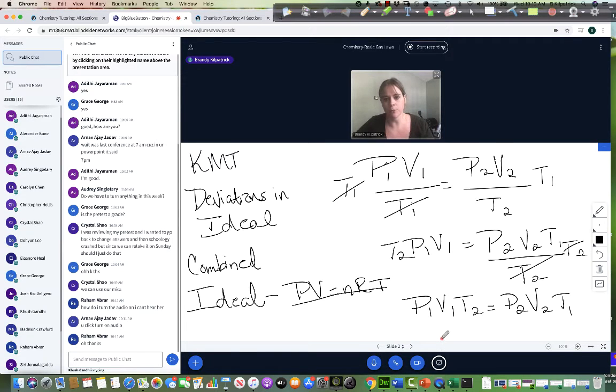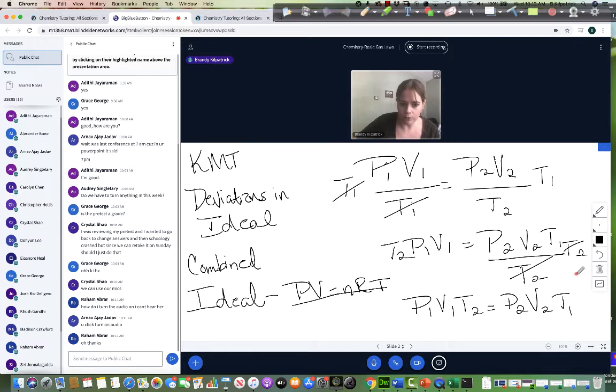So if you change your pressure, if you change your volume, if you change your temperature, you can plug any of those variables into this equation, and anything that's being held constant, you can just take out. So if it's in the same container, the volume's not going to change, so you can just take that variable out. So I thought we could do a few examples of this.